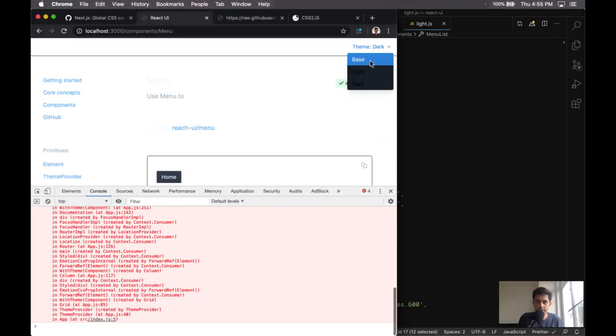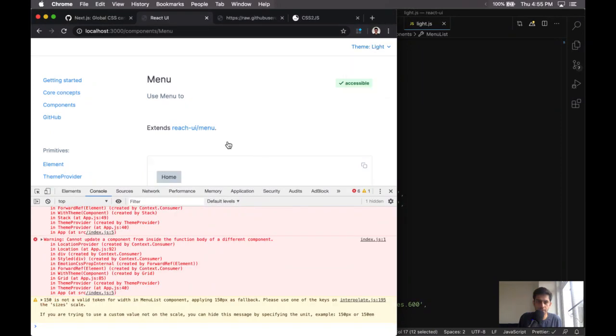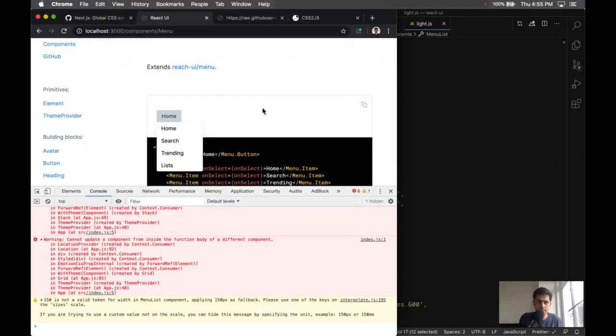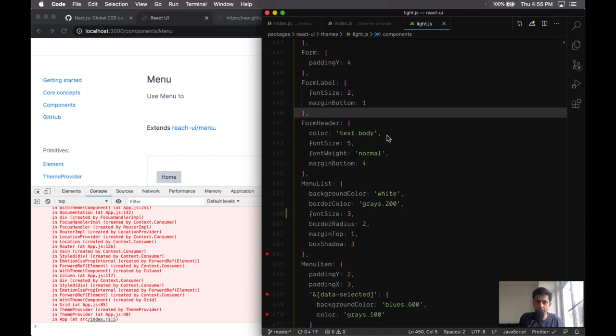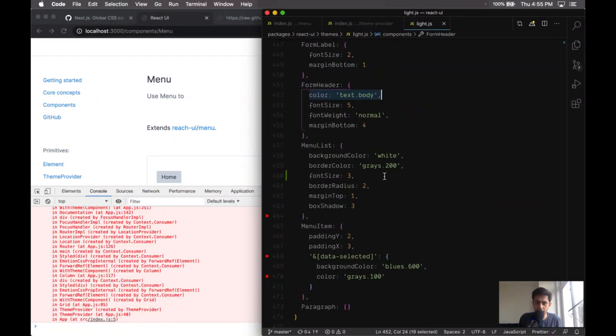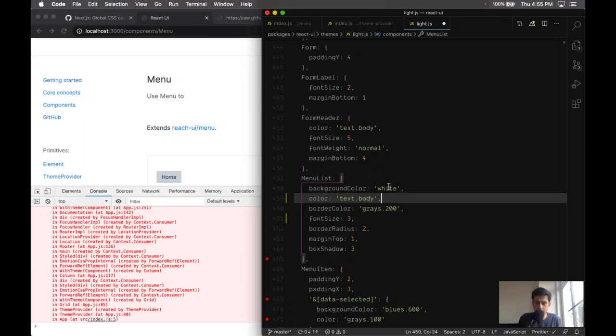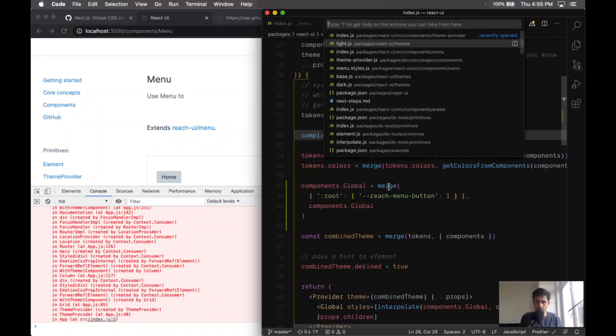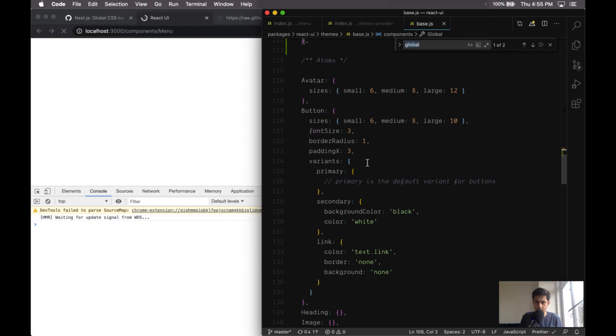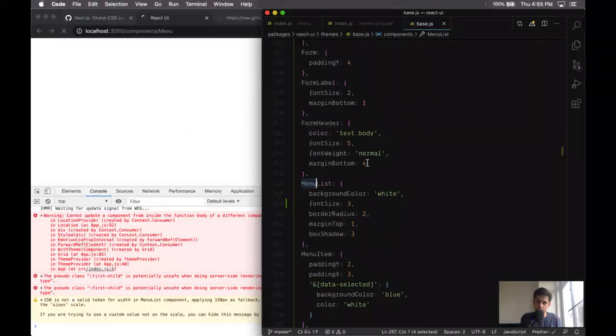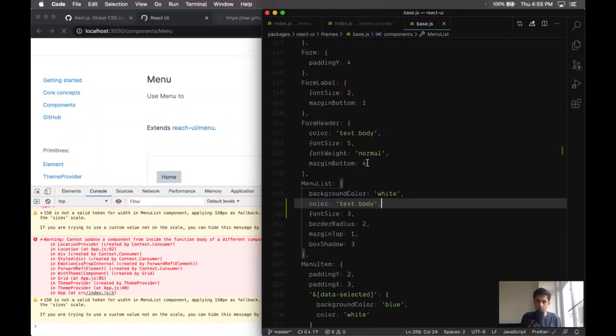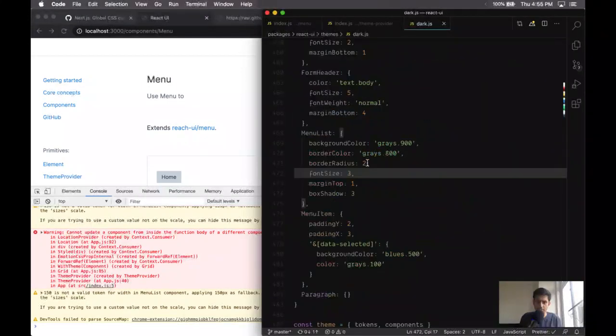Okay, let me check if the light theme does this properly. Yeah, the light theme solid. Oh wait, it's actually not getting the color. Yes, that should be in the base theme as well, and in the dark theme.